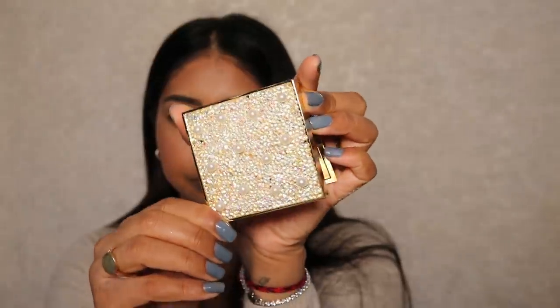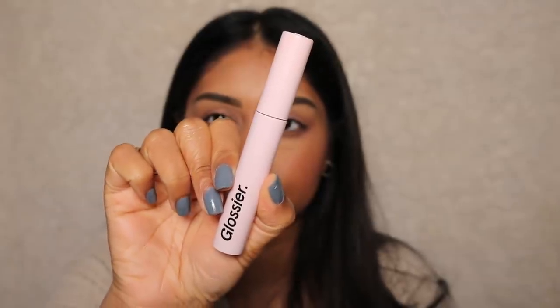I'm next going to be trying some of the Glossier Cloud Paint — I've heard such good things about this and I have the shade Storm. I'm just gonna put a little bit on my two fingers and just tap it in. That actually blends really nicely! For my eyes I've taken the Revolution Pro Ultimate Eye Look Palette — the Diamonds and Pearls one — and I literally just took the mauve shade, brushed it all over my lid. For every day I feel like this is gonna be a go-to. It's so natural but with the slightest hint of color, and it takes away some of the pigmentation I have on my lids as well.